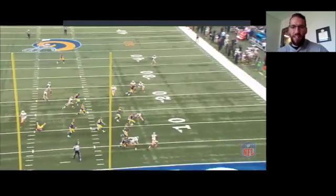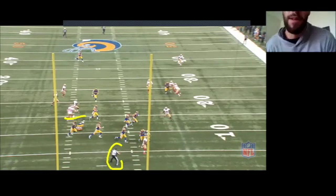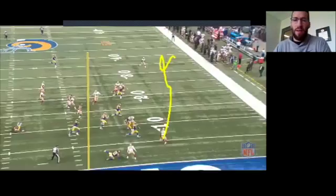And you see right here, this ref throws a flag on the guy who uses bad technique over here. But it's a great job by the other guy, by the 49er, of shielding that guy and getting 23 to the field side where now he can find the vertical seam and he can go. But that's midpoint. That takes reps, guys. That takes game reps. It takes time to learn that. But if you're a big directional team, it's going to come in handy quite a bit.